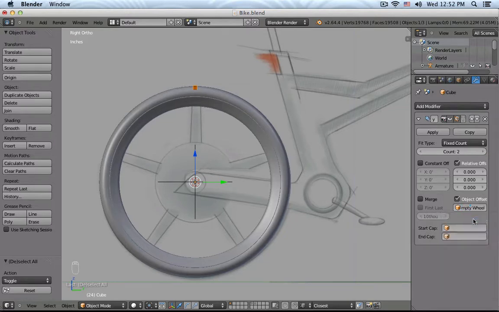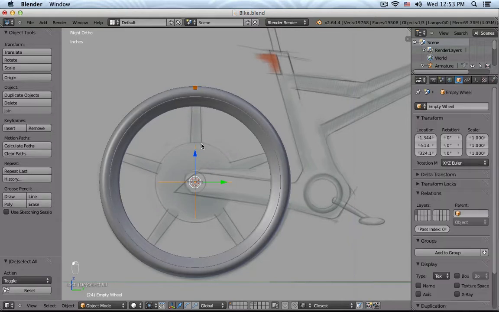I can select it, and nothing really happens. But if I select my empty and in a side view press R, so I rotate it along the x-axis, you see with the amount I'm rotating this empty, the second array piece is moved.